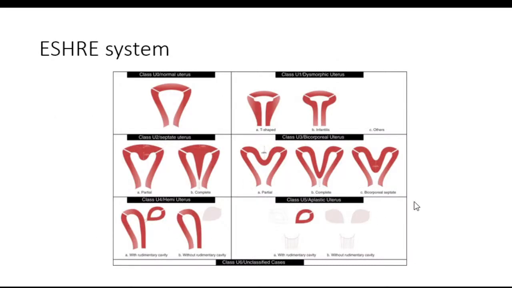You can see here the picture from the journal Human Reproduction, and you can see here the normal picture of the uterus and abnormal forms of the cavity of the uterus: the T-shaped uterus you see here, and you can see the arcuate uterus and uterine septa and rudimentary horns and unicornuate uteri and bicornuate uterus as well. So this is quite simple, could be very simple for understanding.